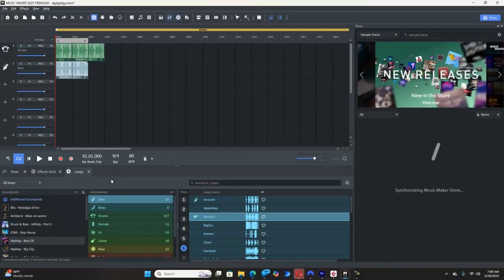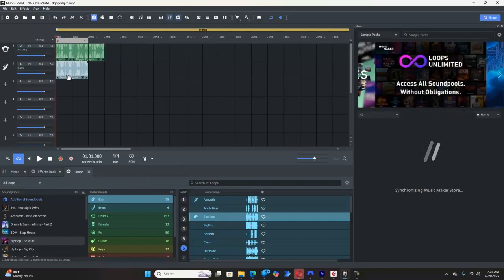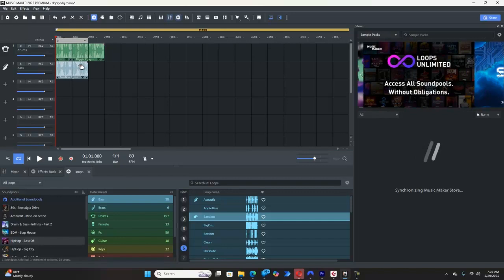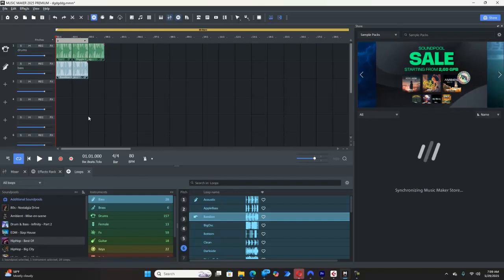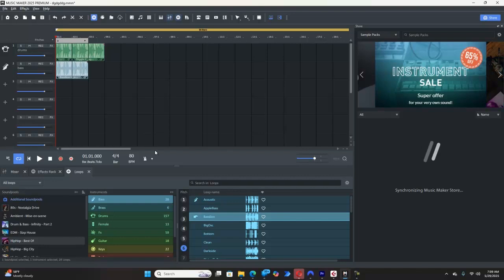So the thing of it is the timing is going to be perfect. Everything, it times it. It even puts it in the key. If you're using, like, this is the key of A, everything here is in the key of A. So everything I drop in here is going to be in the key of A. Cool thing about it is you can actually change the key if you want to make it sound different.